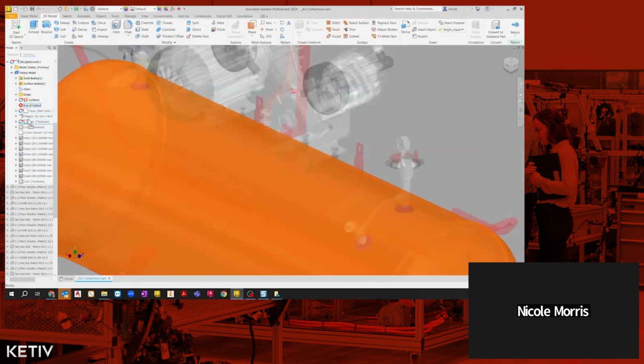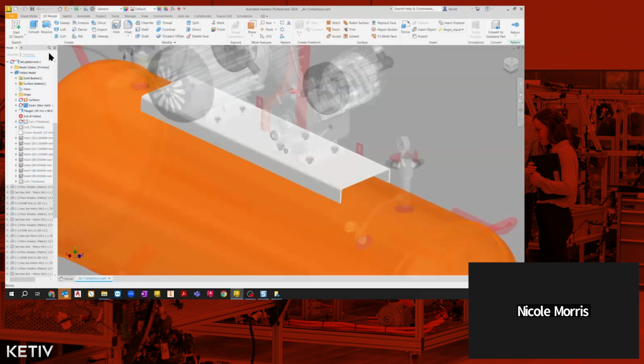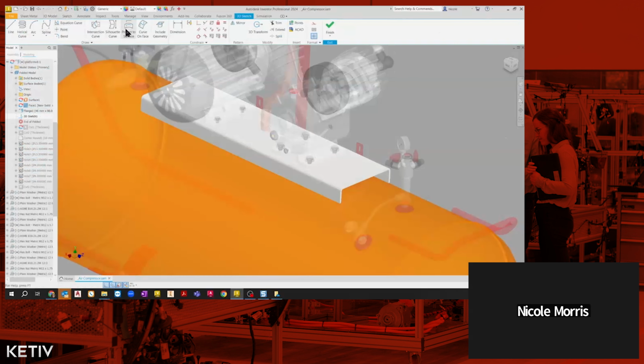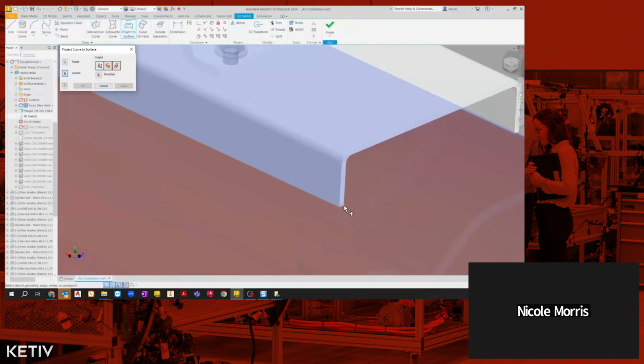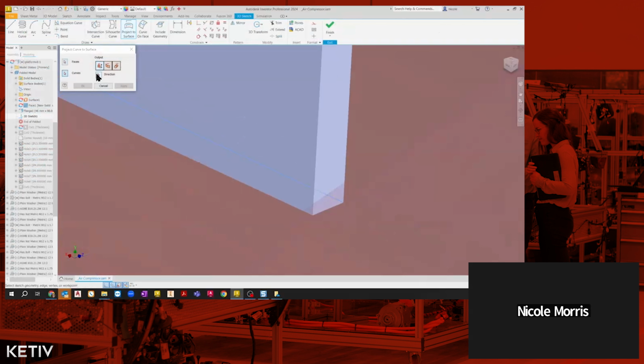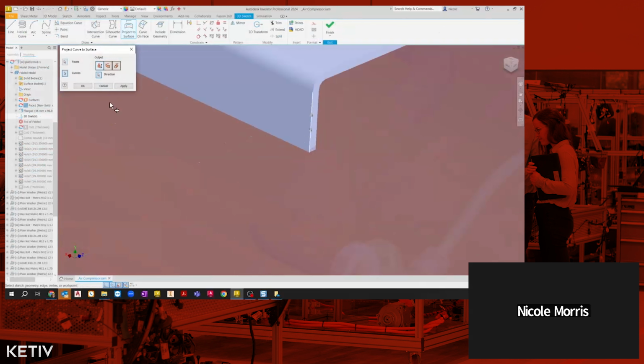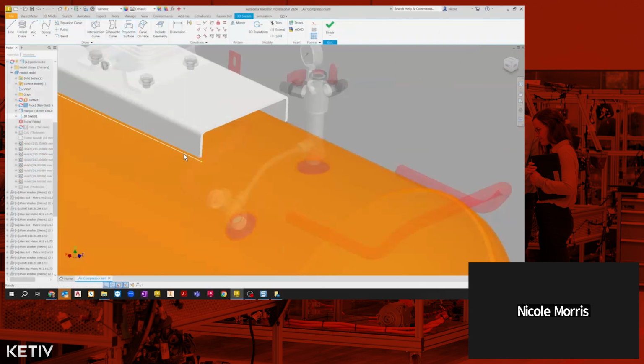And now that that's there, she can drag down the end of the model to after the flange was created to bring that flange back in. And then she's going to create a 3D sketch and project the curve of the flange to the tank surface.